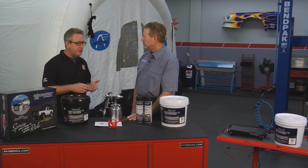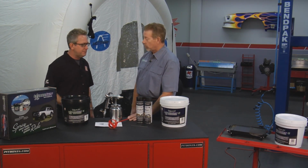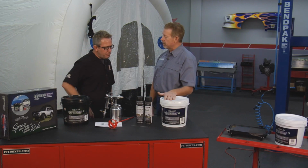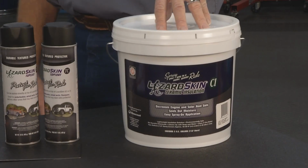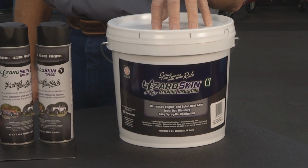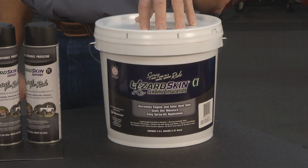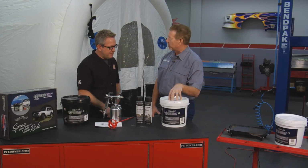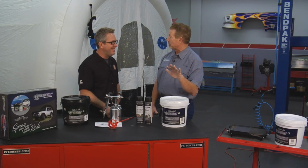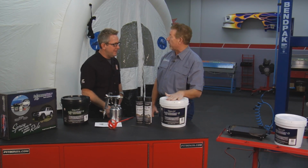Now, you've also got a product that goes with this. It's a thermal barrier. You can use them together or separate, and you can reduce the temperature in the car as well. That's correct. We have our ceramic insulation here. Think about taking an old car, now we're putting high-performance engines in them, so you're going to create a lot of heat that's going to radiate up through the firewall and the floor pan, and, depending on where you're at, you get one of those nice 95-degree days in the summer, you go into the car show. Now we get it up in the ceiling, and we can cool the inside temperature by 30 degrees.